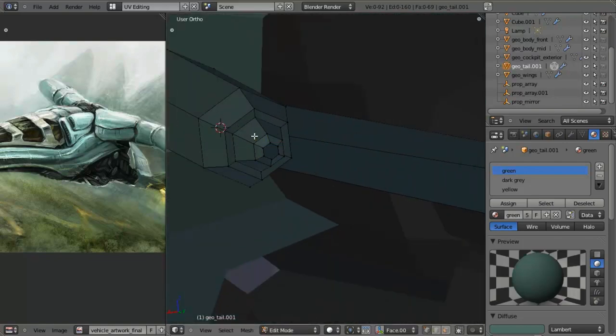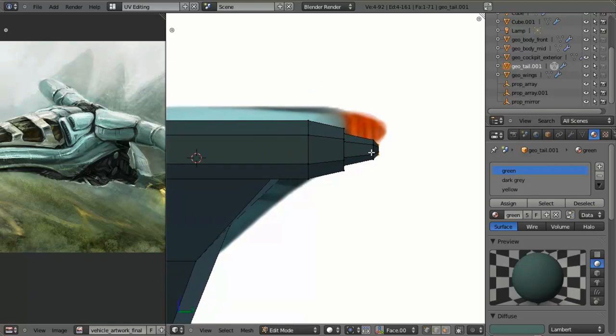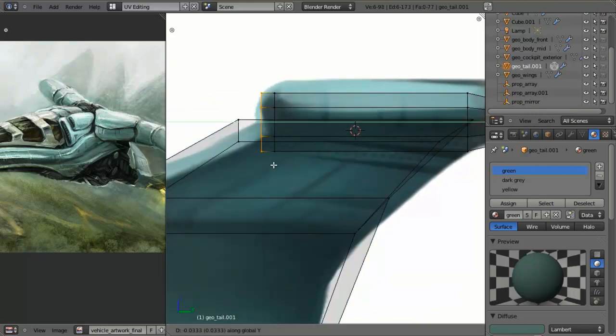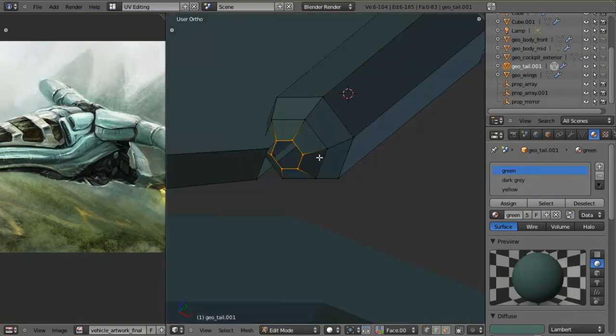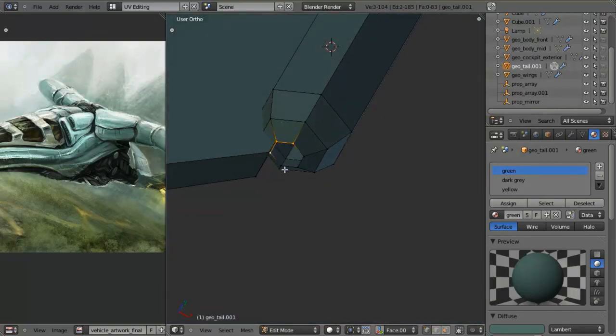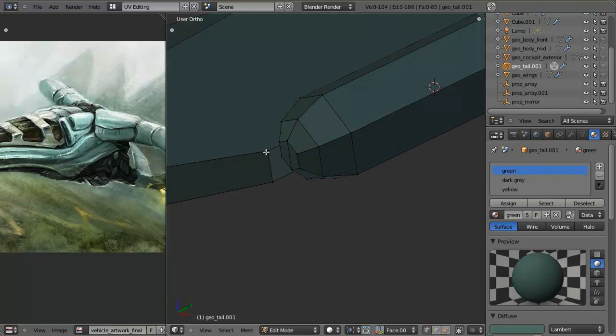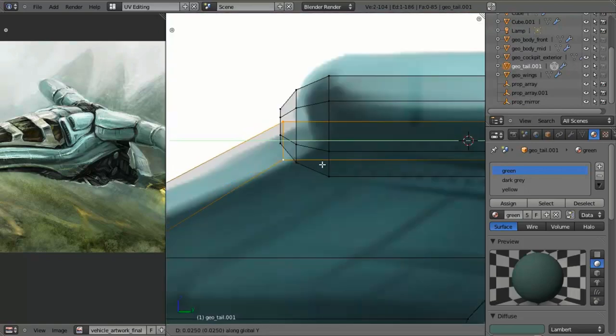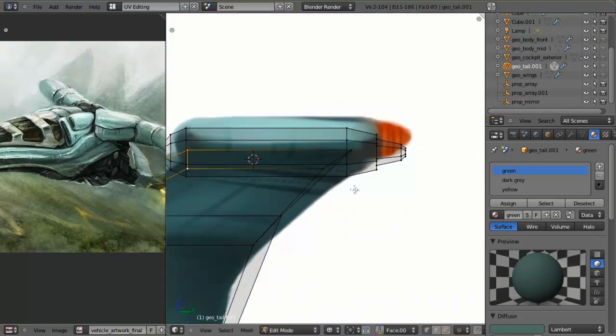And then we can go ahead and we'll just fill this with two faces. So we'll select all four, hit F, select the other four, hit F. Go and take this side, extrude it out just a couple times to create that rounded cap. And then we'll do the same thing to fill this in. Let's go ahead and grab this edge, pull it in along the y-axis to there.